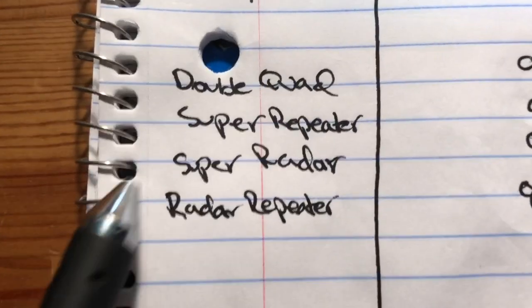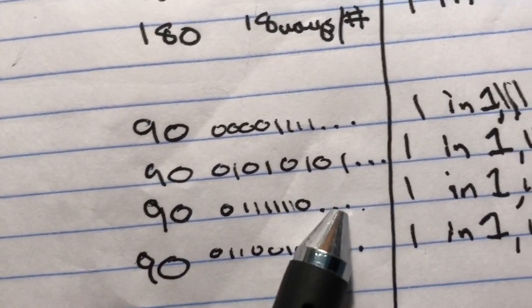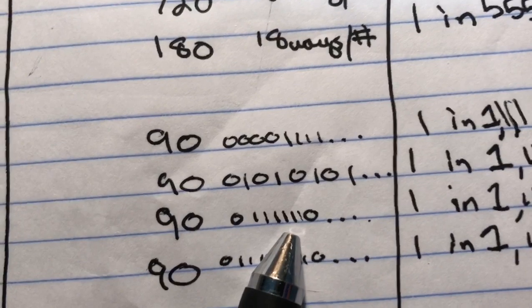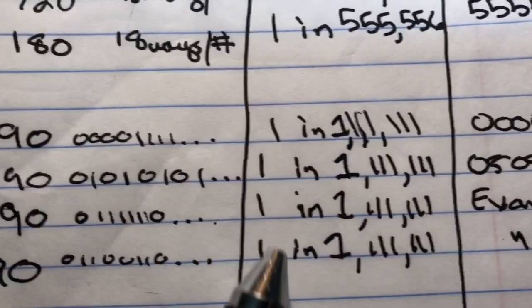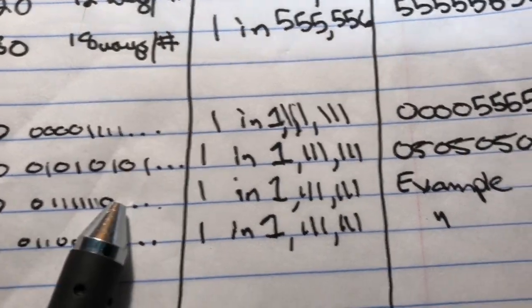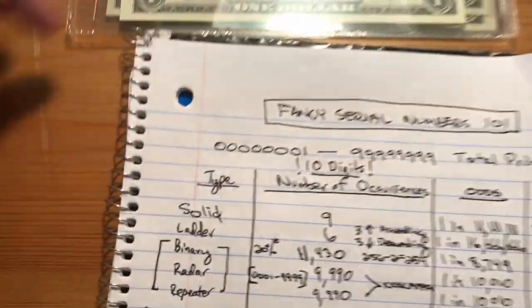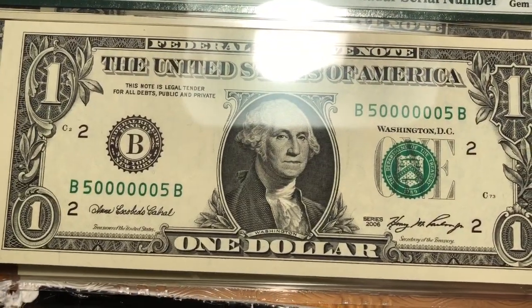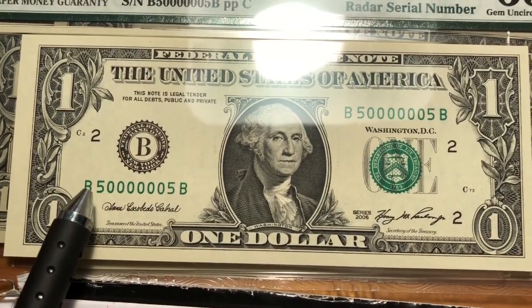And lastly, my favorite, the super radar. So same odds as before, and essentially the last 2 digits will be the same with the 6 digits in the middle, all the same, all right? And it has to read the same forward as backwards. That is a super radar. The odds are all the same as I mentioned in these last couple. And here will be an example of the Big Mama Jamma that I saved until the very end. Take a look at that bad boy, guys. I freaking love that one right there. Look at that.